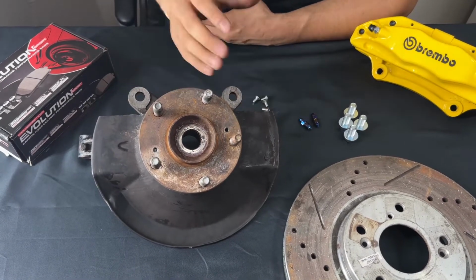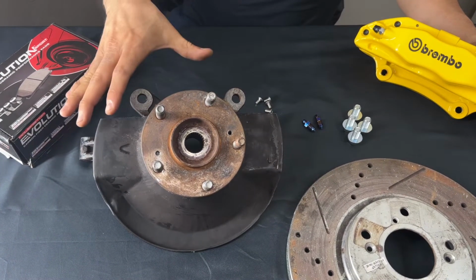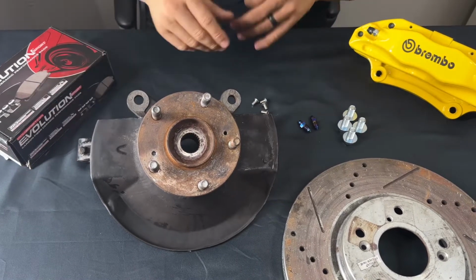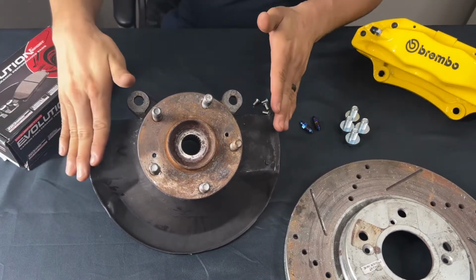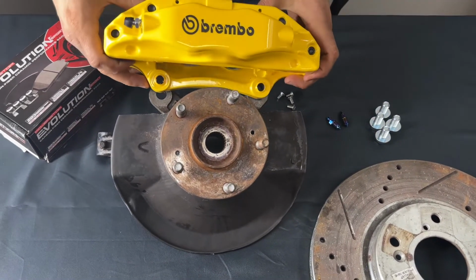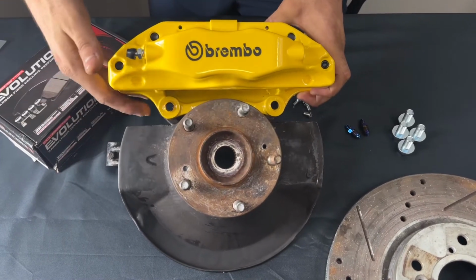So once that came out, what you're going to have to do is trim your brake dust shield. You don't have to trim it necessarily. Most everybody just takes it off, but a lot of people do like to leave the brake dust shield there. You can test it like this to know that it clears. So you can see here on this one, we're perfectly clear, no issues.